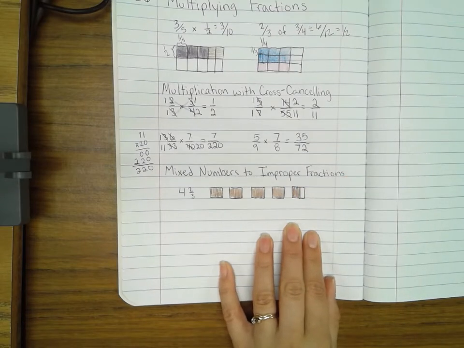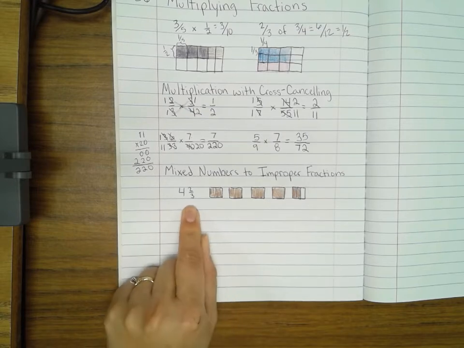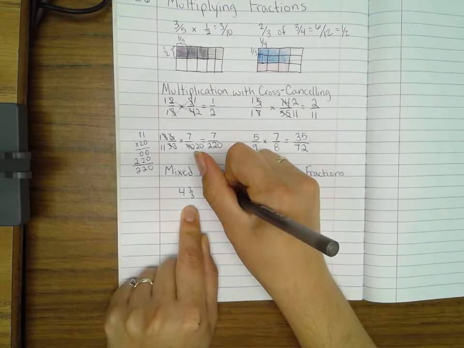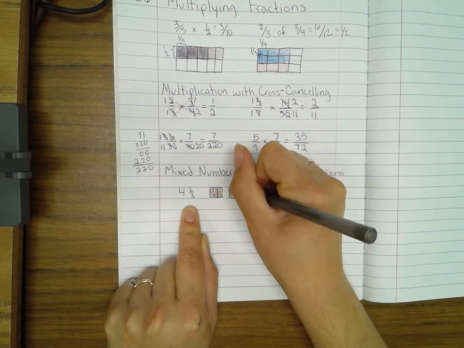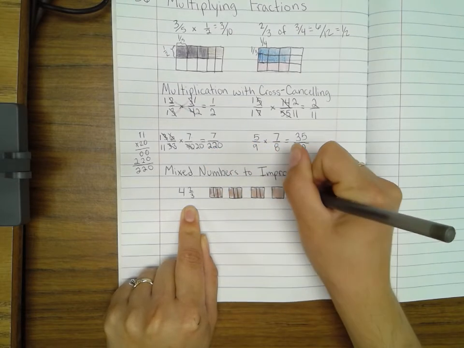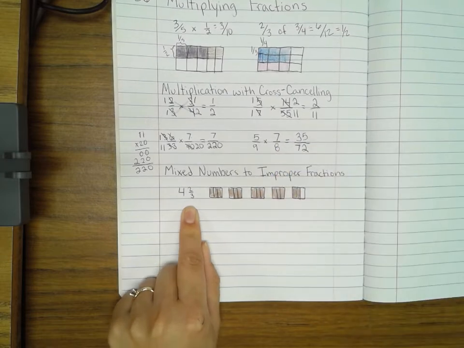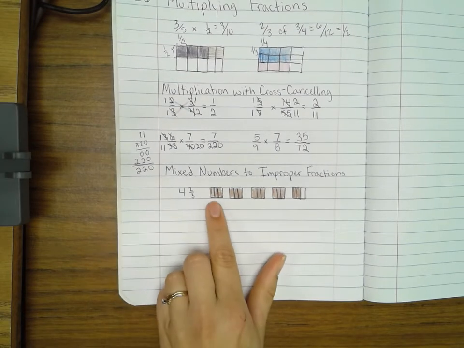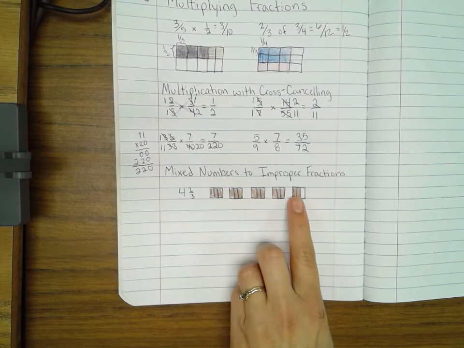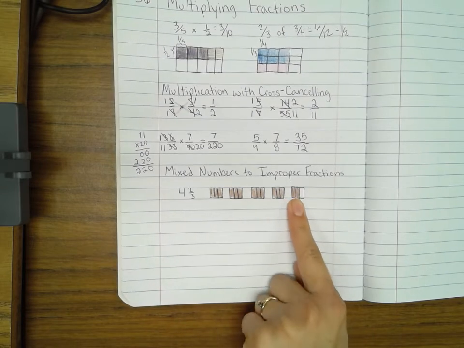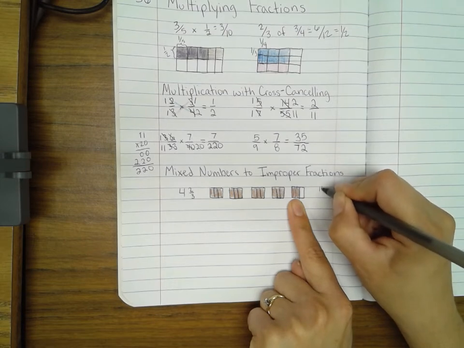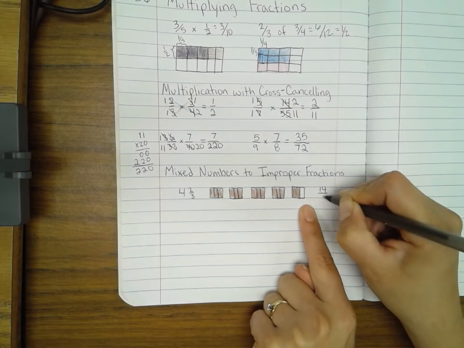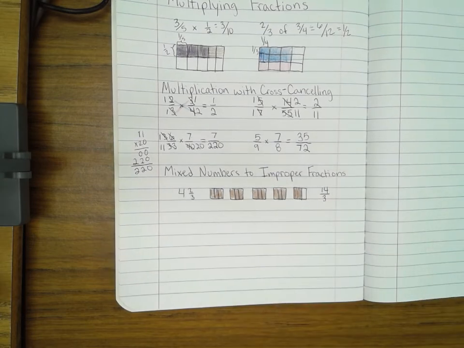Okay, that would be in its mixed number form, but for its improper fraction form, I want to know how many thirds are in the whole thing. So I'm going to split all my whole units into thirds. Have I changed how much is shaded? Not at all. All I've done is chop these whole units into third-size pieces. So how many of those pieces do I have? 3, 6, 9, 12, 13, 14 pieces. So as an improper fraction, I have 14 thirds, and it still takes 3 to make the whole unit.